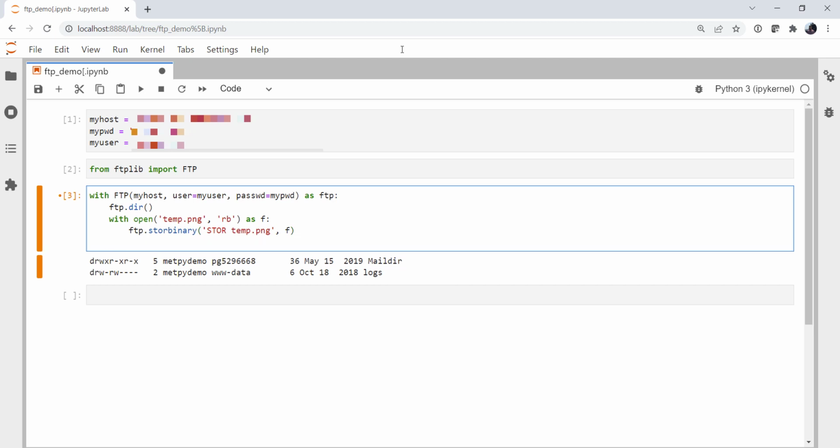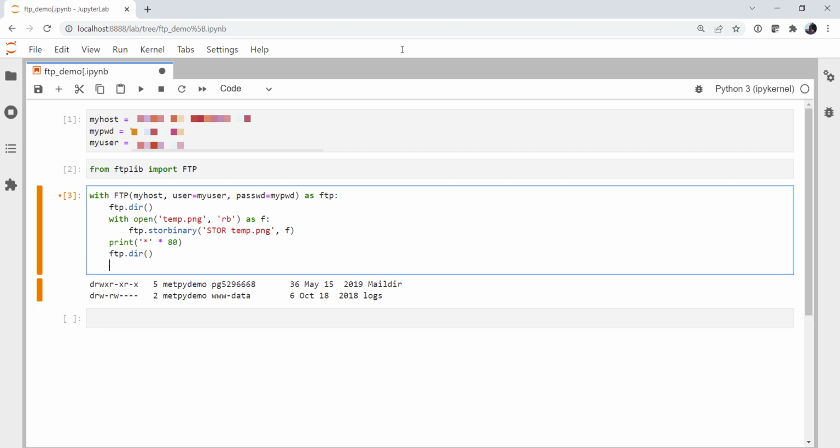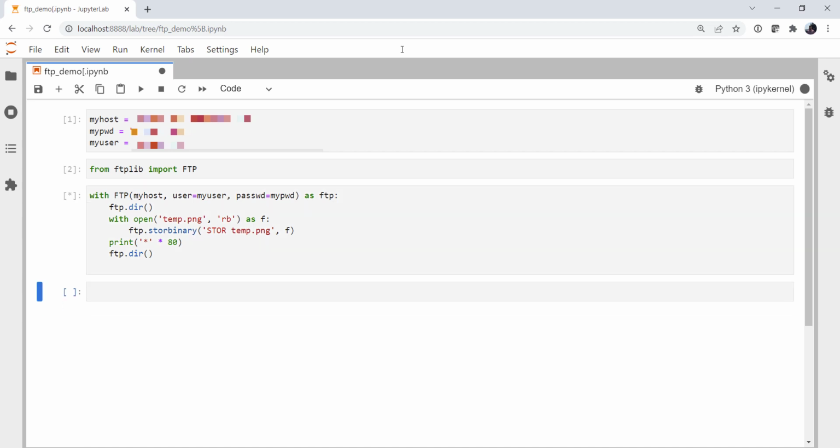Then outside of the context manager, we'll reprint ftp.dir. I'm going to put some stars in there to help separate this visually for us. And let's see what we get.